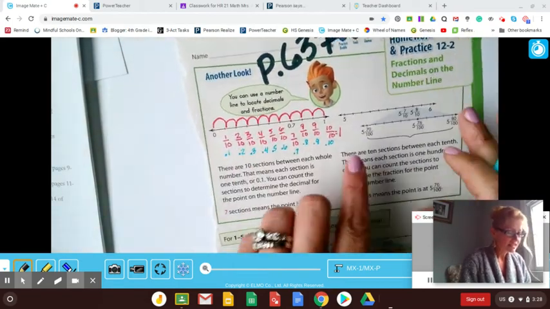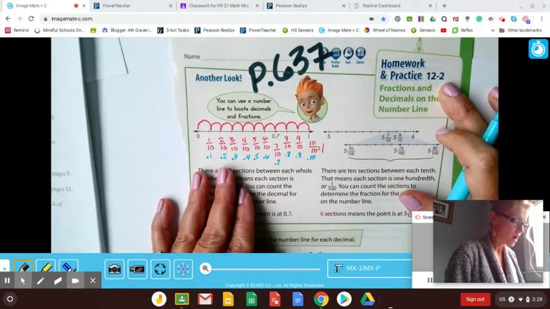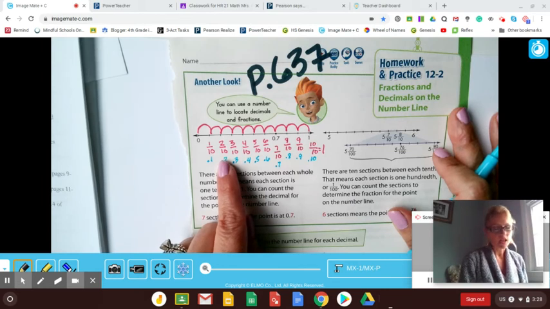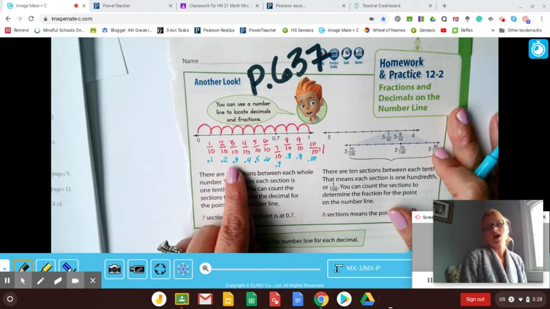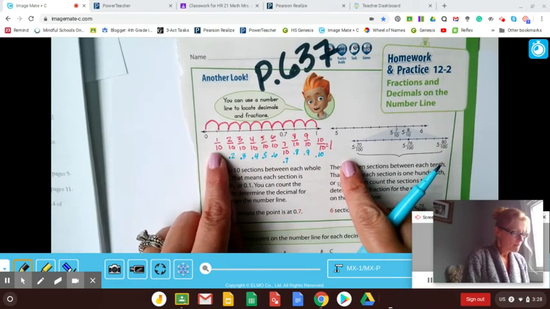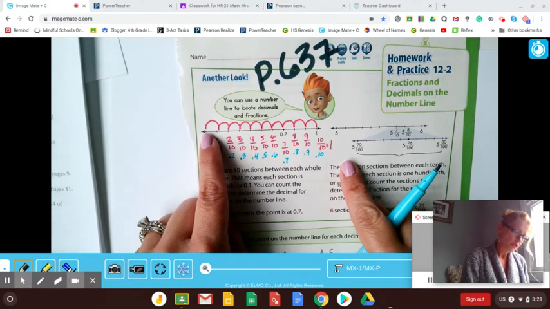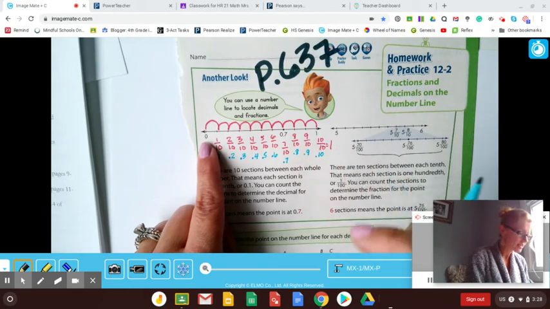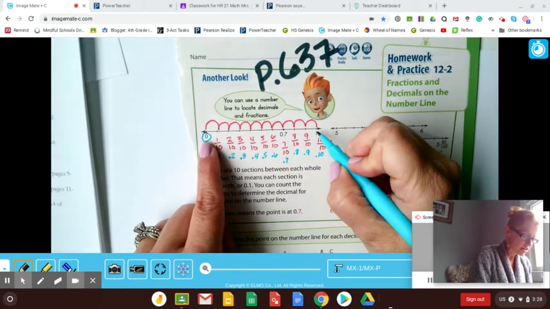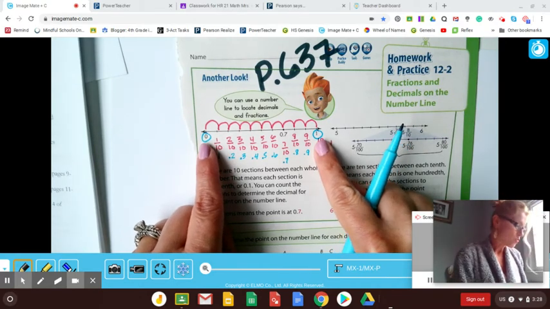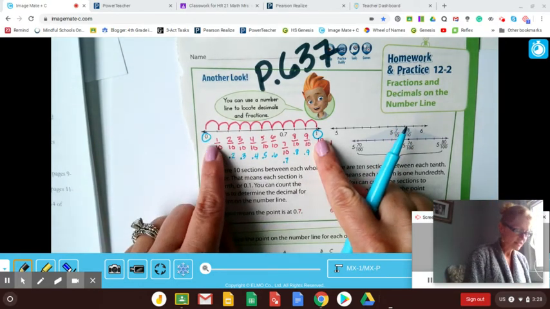So today's lesson is 12-2, which is fractions and decimals on the number line. We've talked a lot about number lines in fourth grade, but most of it has been to do with fractions and not decimals. So I just wanted to remind you here in red that the first thing we always want to do when we notice a number line is to look at our starting and ending points. In this case, we have a 0 to start and a 1 at the end. So this is showing the interval between 0 and 1, so less than 1, less than a whole.